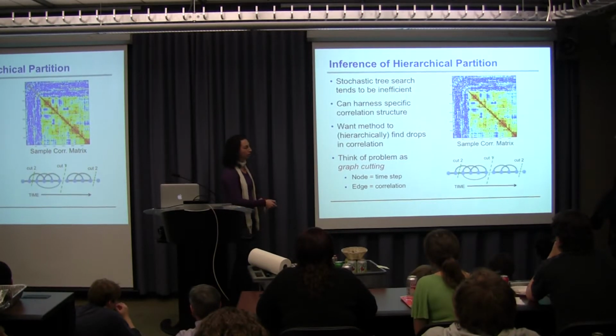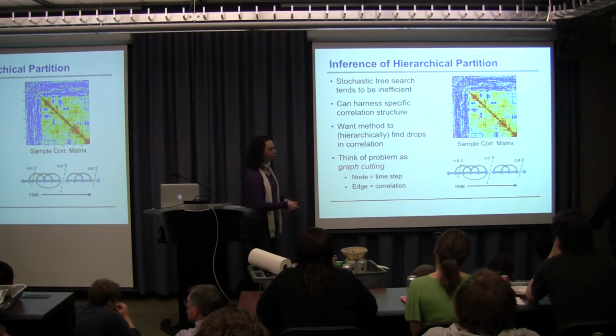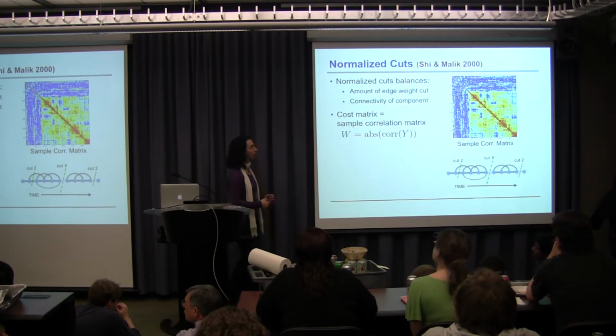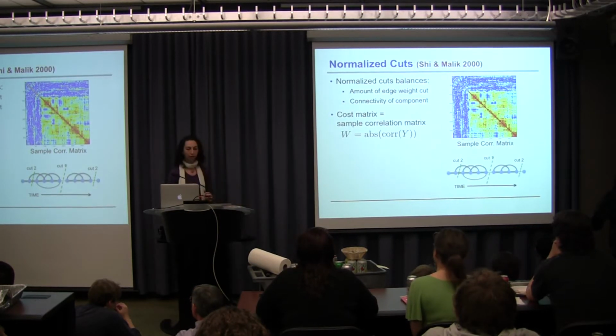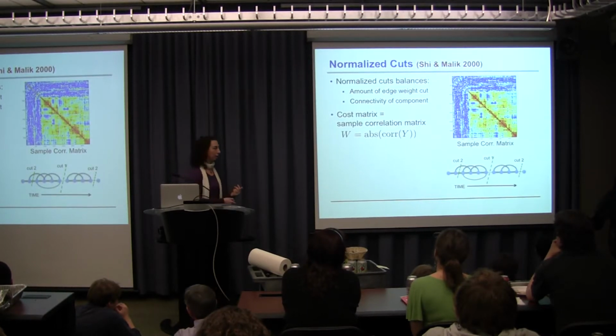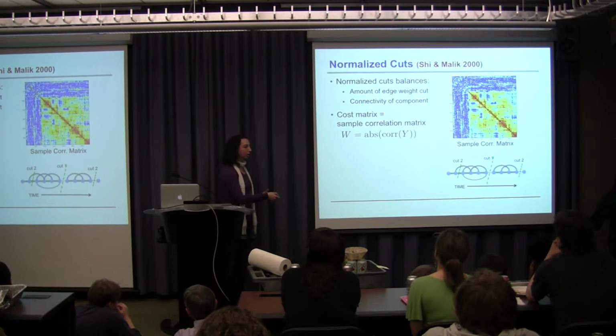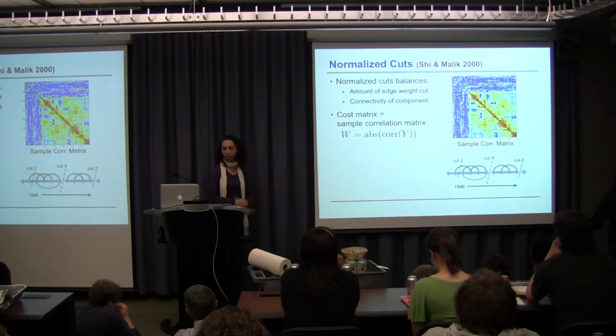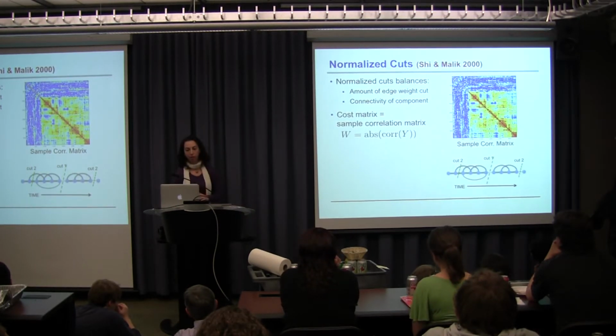So what we're looking for are cuts of the graph with low edge weight. And in particular, based on the structure of this data, we like fairly balanced cuts. We want to avoid cutting off small, disconnected components. And so one technique for doing this is looking at normalized cuts.